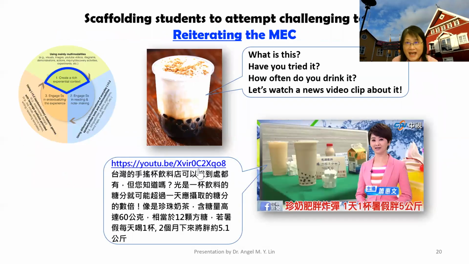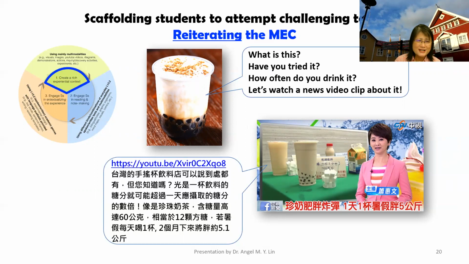Okay, and then we have another MEC. Now, 珍珠奶茶 is famous. I like 珍珠奶茶. And then you play the first stage of the MEC. You play this YouTube video saying that, oh, 一天一杯你会搬5公斤, okay? So you use videos, you use interesting social media to activate students' interest.